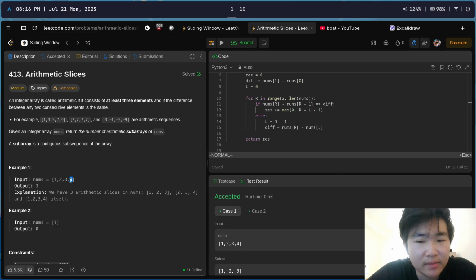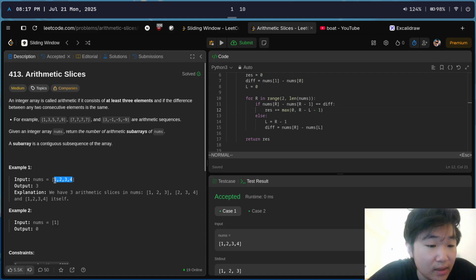Then we go up to here. It's the same diff. We'll check if 4 is here and minus that is the same diff. So we'll do index 3 minus 0, which is 3, minus 2. Damn. Because if we know that this is valid, then we know that every subset of it is valid.